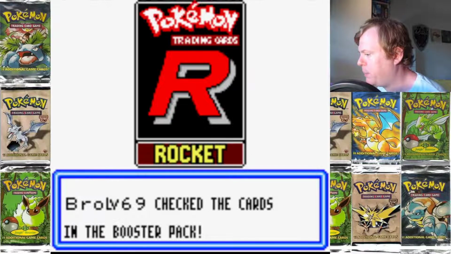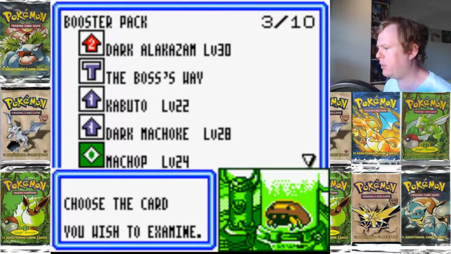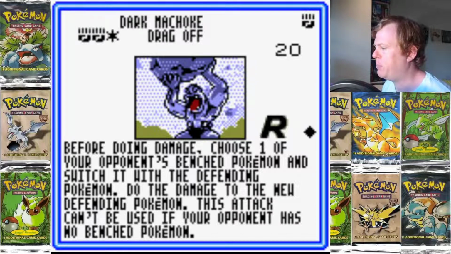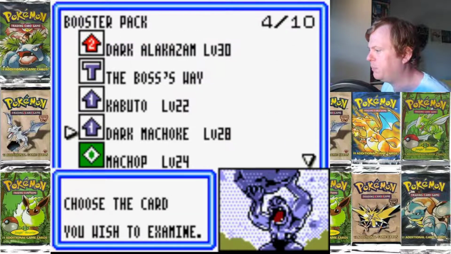Rocket Booster Pack. Another Dark Alakazam, another Boss's Way, another Kabuto, Dark Machoke. I don't think I've seen you. Drag off. Before doing damage, choose one of your opponent's benched Pokemon and switch it with the defending. Do the damage to the new defending Pokemon. This attack can't be used if your opponent has no benched Pokemon. Actually, I think I have seen this. Before switching. So you can either do the damage first, then switch, or switch and then do the damage.